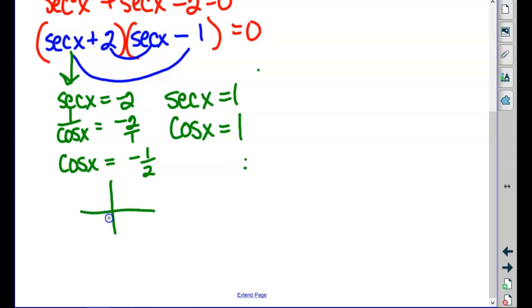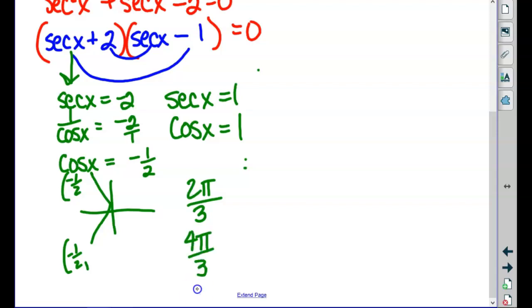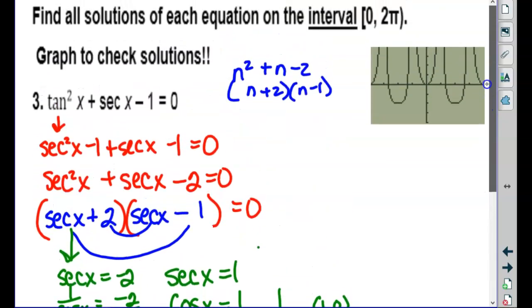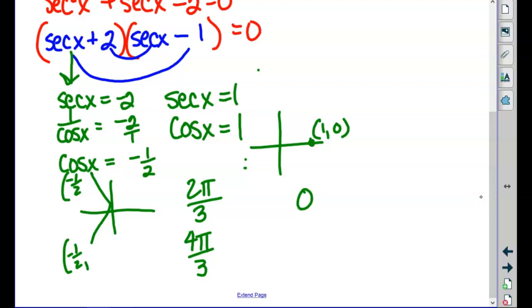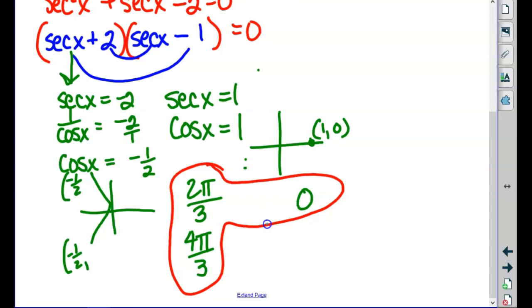All right, so now I'm going to do a little sketching here. The cosine of x is an x value. I'm thinking -1/2 in the x spot would happen there and there, which would be 2 pi over 3 and 4 pi over 3, seems right to me. And then the cosine value and x value of 1 would only happen here at 0. All right, did it say all solutions? Only between 0 and 2 pi. So I'm thinking I should just have these three values, okay?